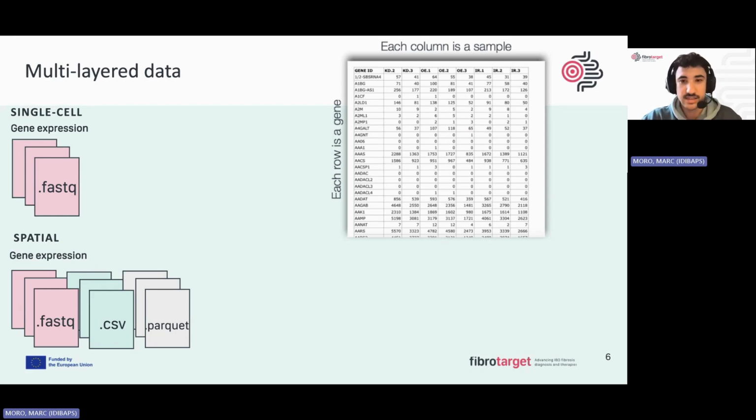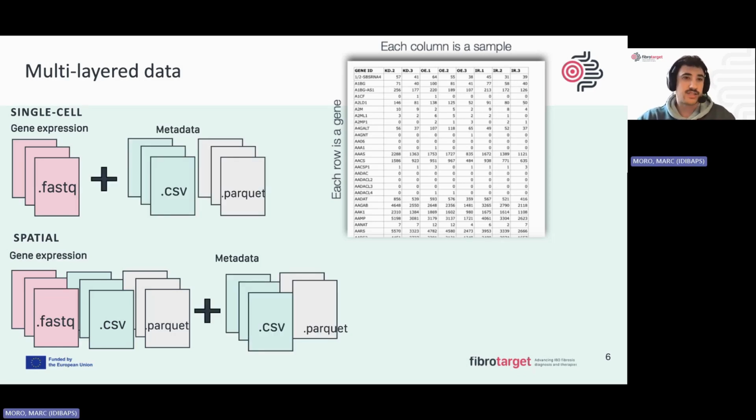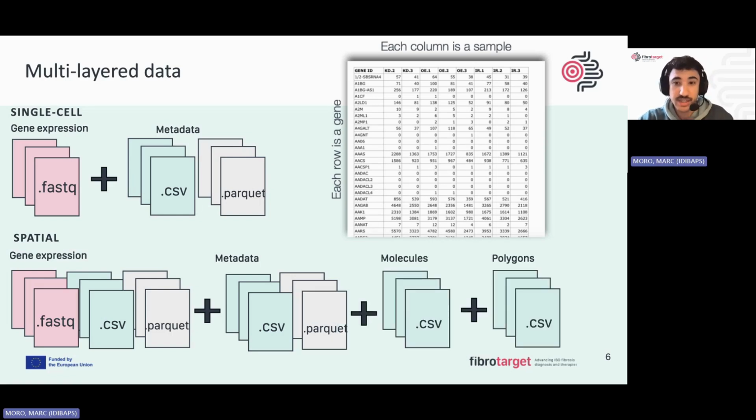As you can see, this spreadsheet is basically a table where rows are the genes and the columns are the cells. And the numbers inside tell us how many times a specific gene was active in a specific cell. But that's not all, because I said it's multi-layer. We also have different data. So we have the metadata information about the sample, in which it stores the patient age, the conditions, etc., depending on your study and your work. And also in spatial, we have even more layers, which can be high-resolution images of the tissue, coordinates of molecules, polygons of the cell boundaries, etc.